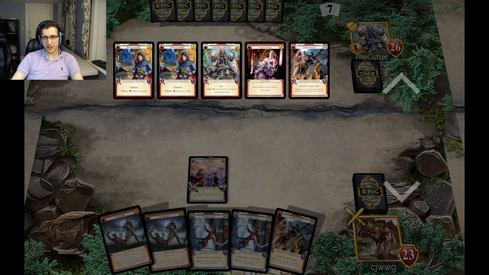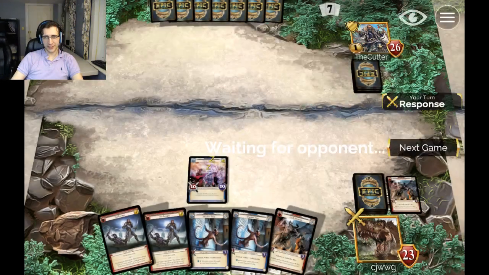I mean, it's possible Cutter won't even have an off-turn play to make here. Just start the turn. Or it'll be like Drain Essence by Time Walker or something. Yeah, I think these no escapes have to go. A bit awkward.